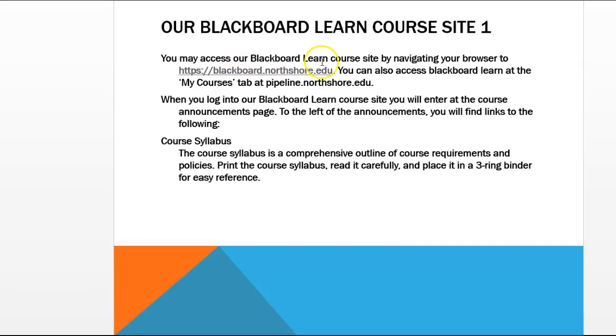You can access Blackboard Learn by going to blackboard.northshore.edu or through Pipeline. When you log in, you will enter the course announcements page, and to the left of the announcements, you'll find links to the course syllabus. You want to click on the link, print it out, place it in a 3-ring binder, give it a good reading, and make sure you understand the course expectations and what you need to do to earn a grade.